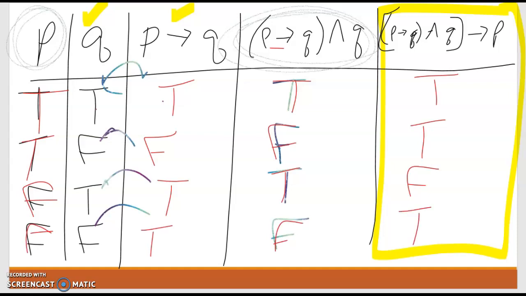Therefore, because we're looking at this and we have a false indicator as part of our line, this is not true. This is not a valid argument using truth tables. All right, so that's how we work it out and look at it with truth tables. But it comes down to we don't have all true, so this is not a valid argument.